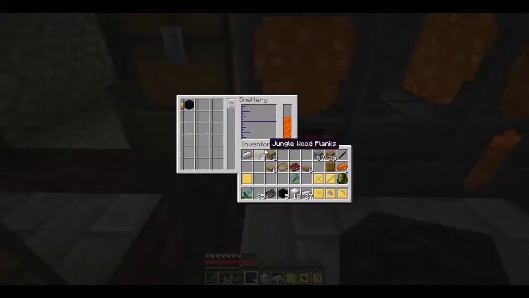Right, so that's not too bad. Obsidian, come on, hurry up and melt. I want to know how many I get, whether it's 1 ingot or 2. I'm hoping it's 2. That should help me work out exactly how many I need.